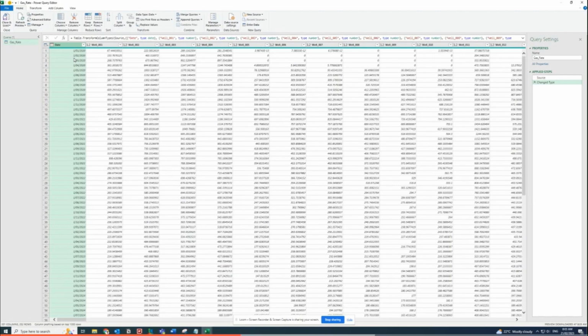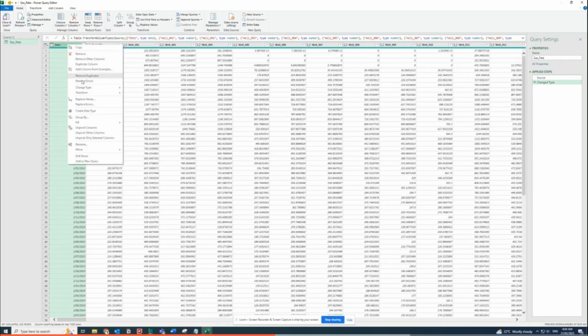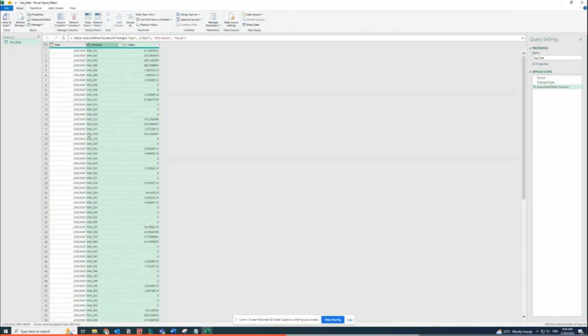And then what we want to do is to bring all these other well production profiles down into a couple of columns only. So the way to do that is we're going to go again on the date column. We're going to right click and select Unpivot Other Columns. Okay, so we do that. What's going to happen is all of those columns will be rotated or transposed, if you will. Not quite, but that's the impression that you would get, is everything is brought down into a long 3-column table.